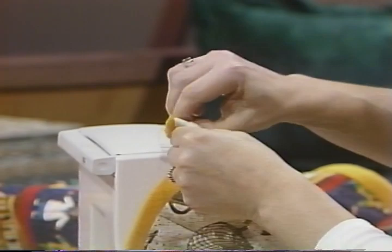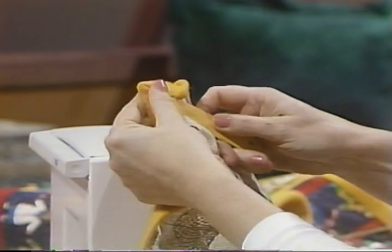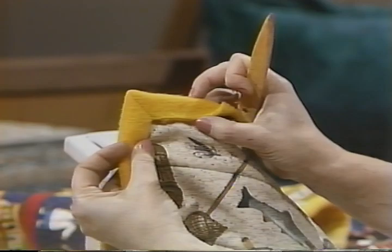And then we'll invert this. Finger press the seam open and flip it right side out. And I did a good job. I could re-stitch this right now. You can see how it formed the perfect miter. Finish pinning the 1-inch binding and top stitch around the edges to complete your quilt throw.